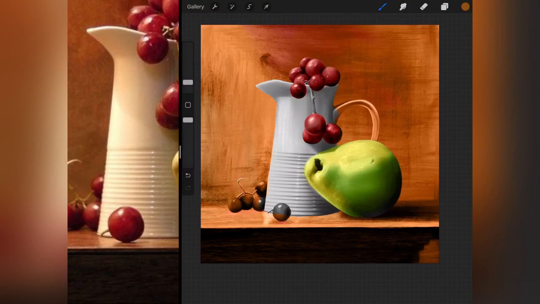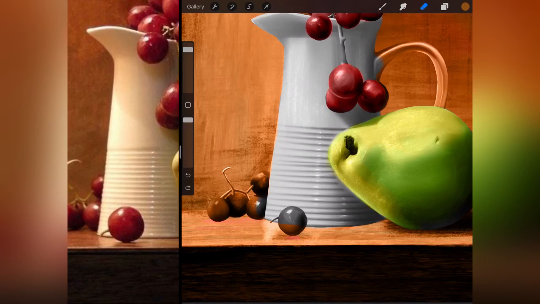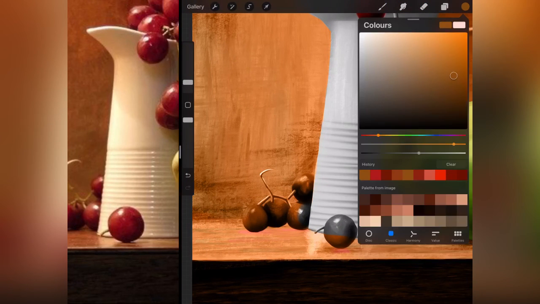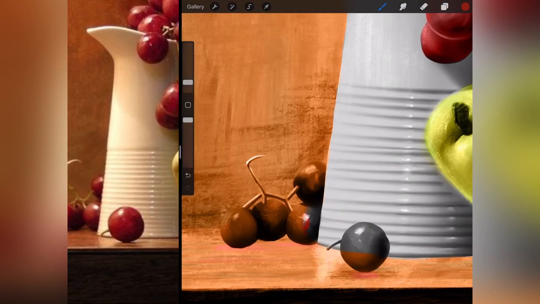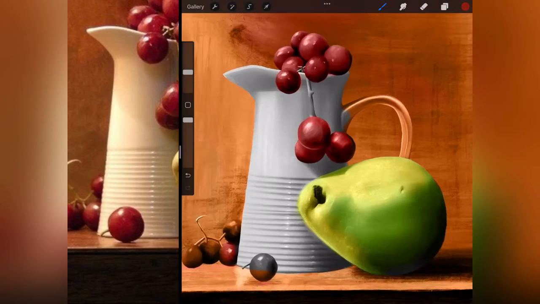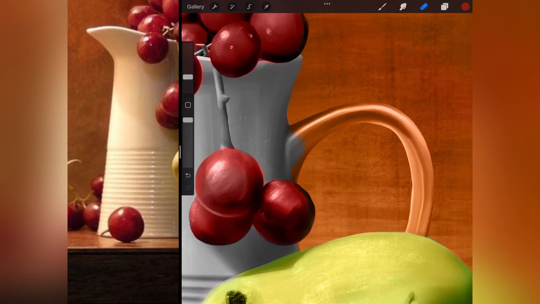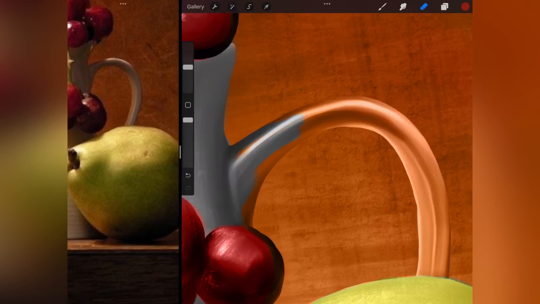I'm presently using an eraser to clean up the layer in the color which was used for the background layer. Then I'm going to modify everything and combine everything into one layer. But for now I'm just cleaning up so that it will not affect my subject.